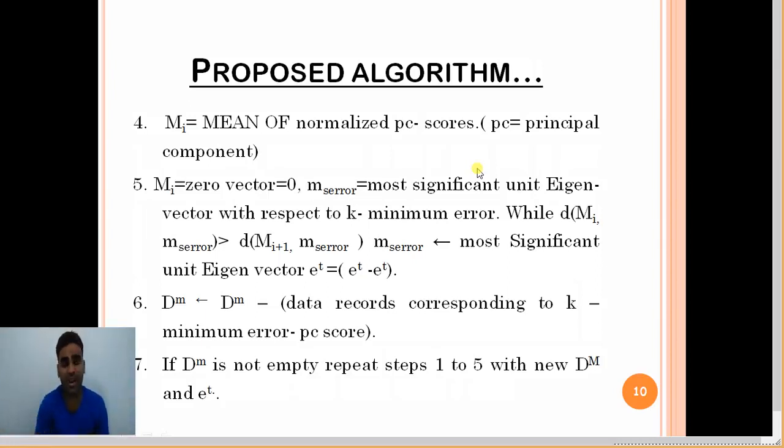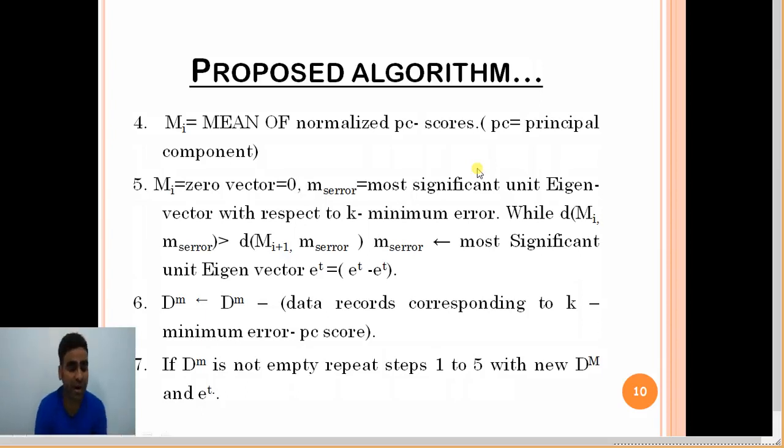So what we are trying to say in the fifth step is that, for the covariance matrix we have made, the first eigenvector will be selected according to the k minimum error, and the next one will be m plus 1. So it is minimum, the next one will be greater than this, and the next one greater than this, and so on till the last PCA score is sorted out.